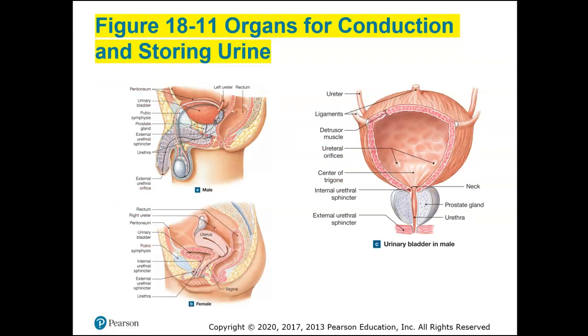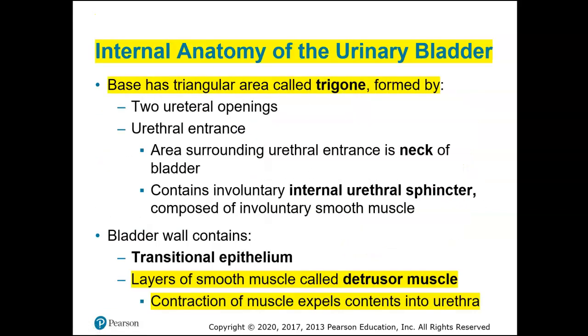And this is just showing you a picture of where the urinary bladder is in a male, where it is in a female. And of course, it's more compressed by the uterus in a female, and that's why, especially once a woman has had a baby or two, maybe they have a problem with a little incontinence. And then this is a picture of the urinary bladder in a male because you can see the prostate gland here, which shows how when a man gets older and his prostate gland causes him problems, that can constrict the urethra and cause him to not be able to urinate as easily.